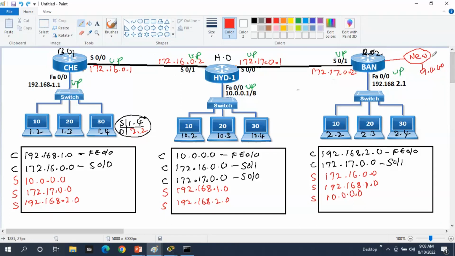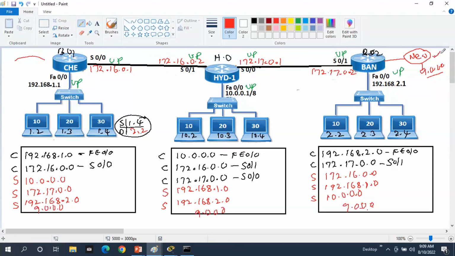So what does the new office network engineer have to do? They have to send an official mail to branch 1: we are adding one new network, that is 9 dot network. You maintain it in your routing table, update it. Then the branch 1 network engineer has to update 9 dot network in the routing table. The head office network engineer configures 9 dot network, and branch 2 also maintains this 9 dot network.